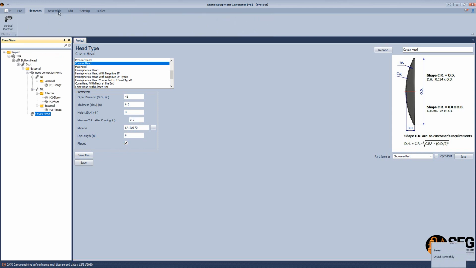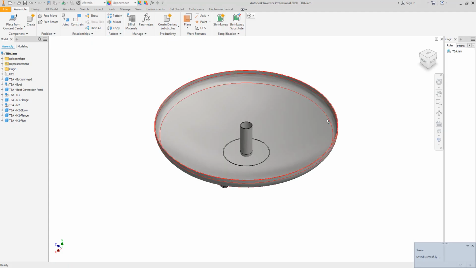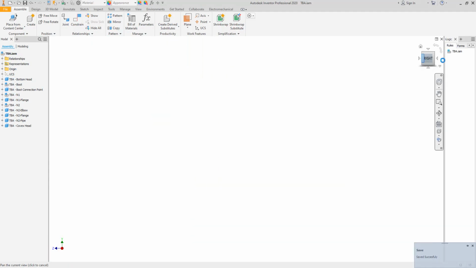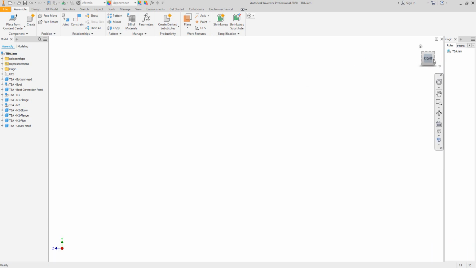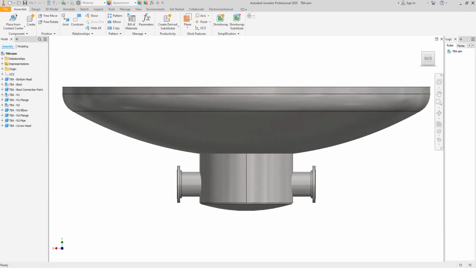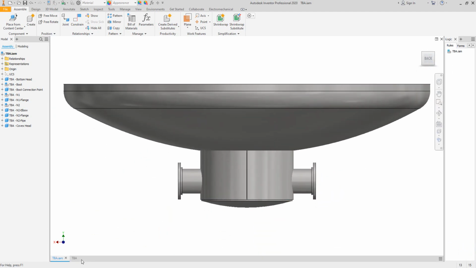And now click on save. Now let's run this convex head. Like that, we have this convex head here.